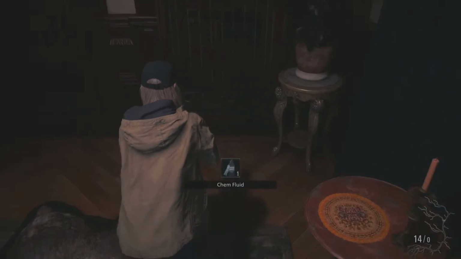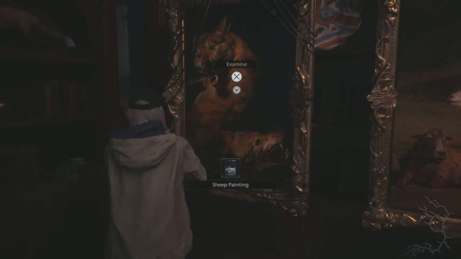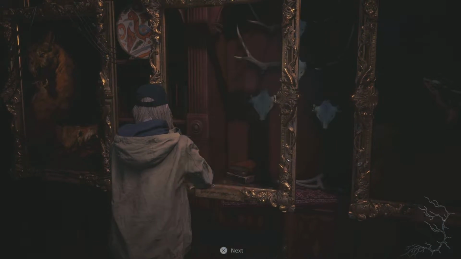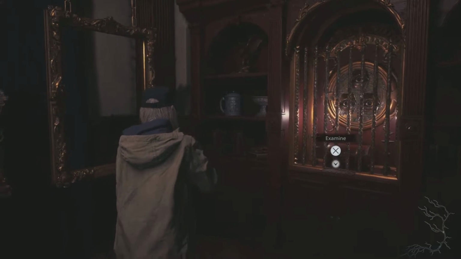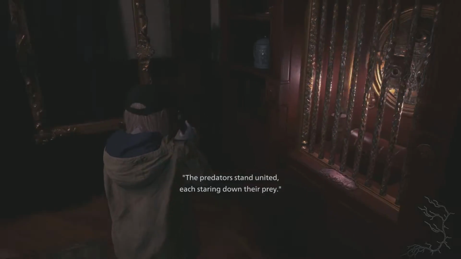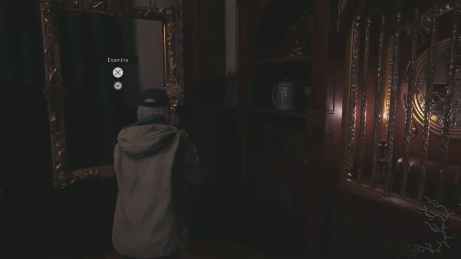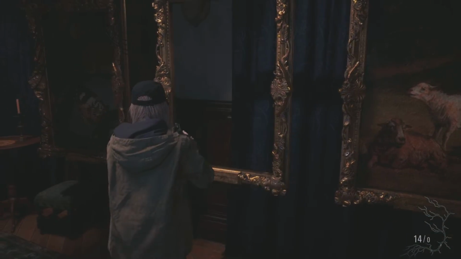Okay. More chem fluid. So, it looks like I need to... Oh, there's more here. Frog, a sheep... Painting of walls, this picture is fixed and can't be removed. So it looks like I need to put them in order. Predators stand united, each staring down at their prey. Butterfly, spiders. Wait, wolves hunt. Sheep? Yes, yes, yes, yes.